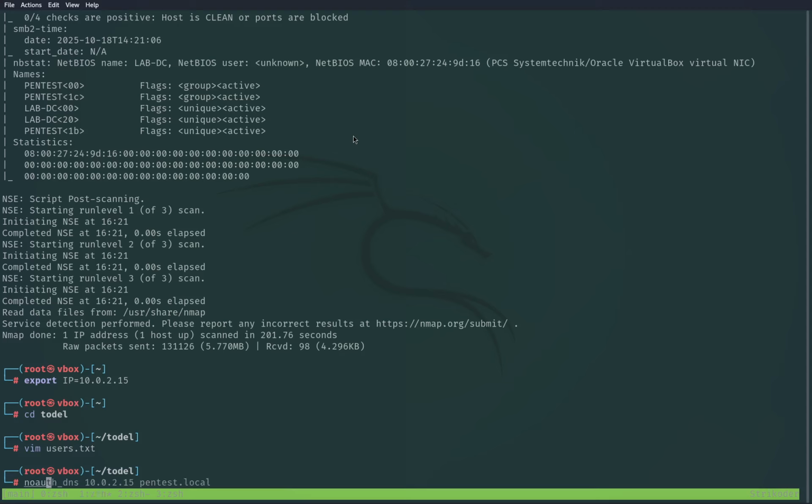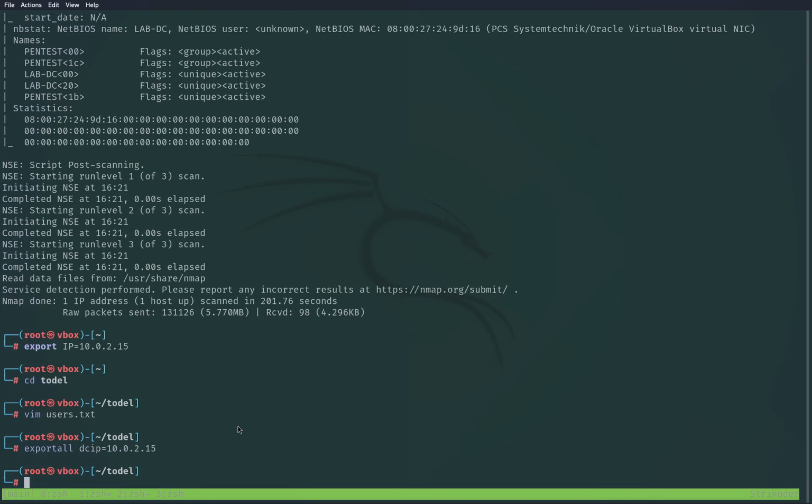Then I'm gonna type no-auth Kerberos and provide -t, as you can see over here, DCIP. I'm gonna export that in a minute, and the domain. Okay, so I need to type export all or only export, or you can provide them directly. DCIP equals 10.0.2.15 and export all.